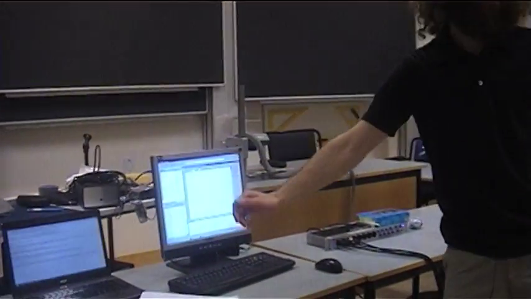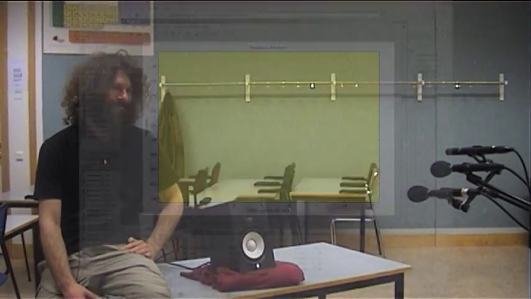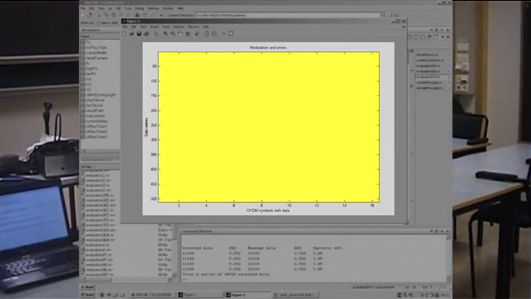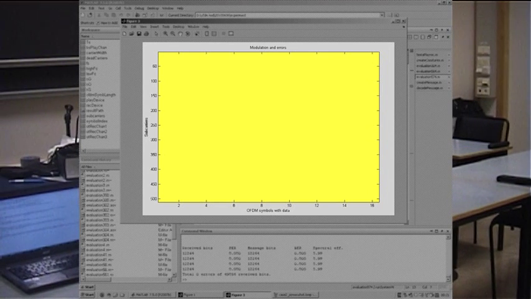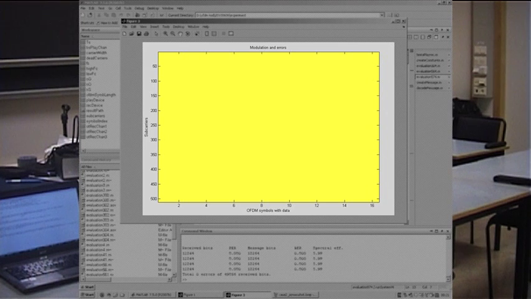Here's the spatial diversity with the three microphones. Let's go. Yeah, we see here everything is completely yellow. So thanks to the diversity, we've been able to use the highest possible modulations on all subcarriers.